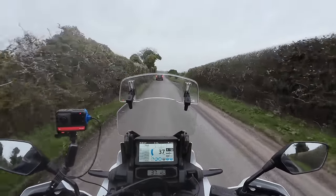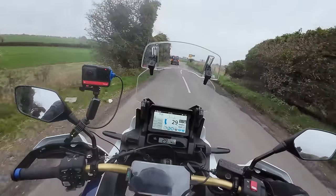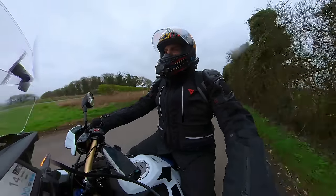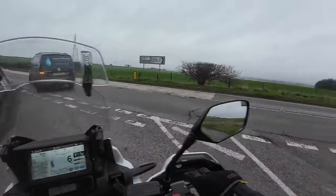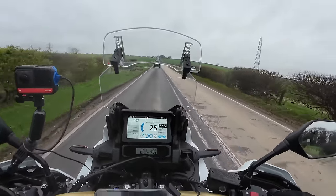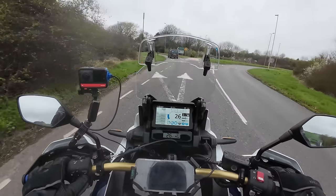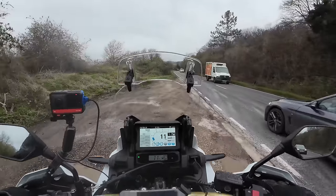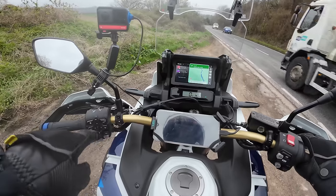I can't be pulling third-gear wheelies like you can on the Super Adventure. I do love a bike that wheelies off the power — I'm a hooligan, what more can I say. I love a big powerful machine that rips your arms out. But with your sensible head on, you need no more than this engine has to offer. I wish I had the 21-inch front now — hold that down — hmm, hold that button down.